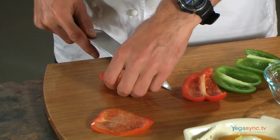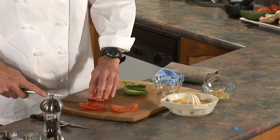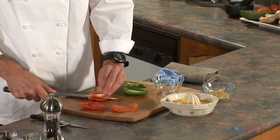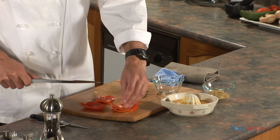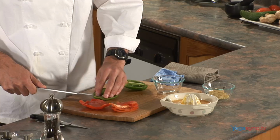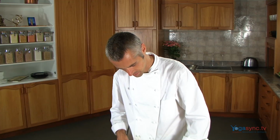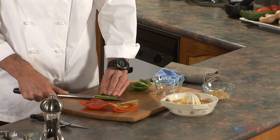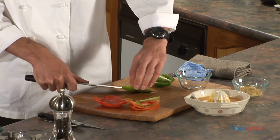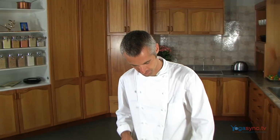This obviously is the sort of thing you'd probably only want to do if you've got some guests coming around that you're trying to make something nice for. You just need to be careful with the fingers here and make sure that you're using a sharp knife, otherwise it'll be quite difficult. So ideally you want to get it down so the piece you've got left is around 2 millimeters thick. 1 to 2 if you can.